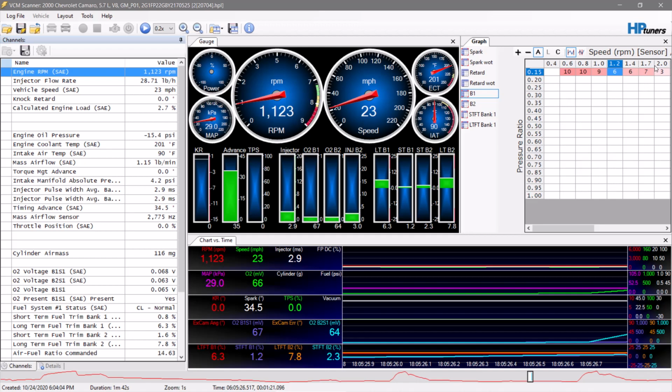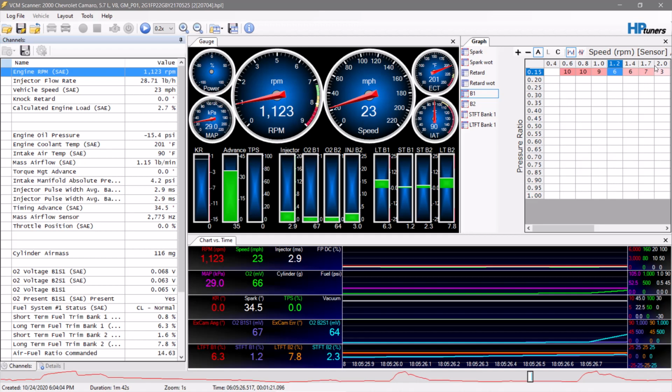We will eventually make videos for the neural network trainer, or whatever HP Tuners calls it, but at this point we don't see a need for it on any of the vehicles that we own or work on. Now, if I still had my Hellcat I would do it, just so we can make some videos and so I could get my Hellcat even closer to perfect. But I mean, it made 800 horse with less than $1,500 in mods at the wheels. So it was a pretty decent car. Very impressed by how little it takes to make them a fast car.